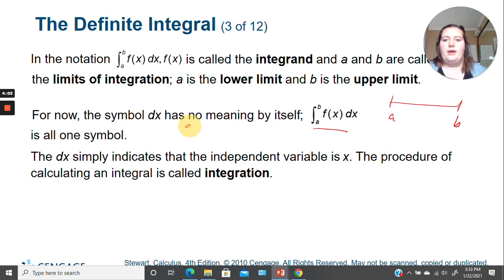It's also the same way, if you remember when you learned differentiation, I learned that the derivative of x to the n is n x to the n minus 1. But it's important that I put dx there because that told me that x was the variable. So the same reason I put dx on the bottom with differentiation, I have to put a dx at the end for an integral. Otherwise, it doesn't make any sense. It doesn't tell you what the variable is, it doesn't tell you what axis you're splitting up, nothing. So you've got to put that dx at the end. The process of all this is called integration.